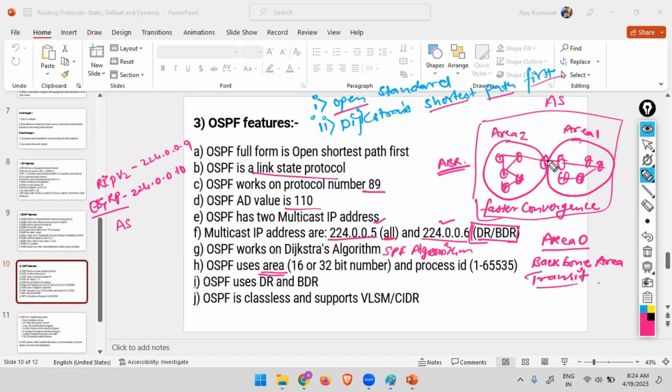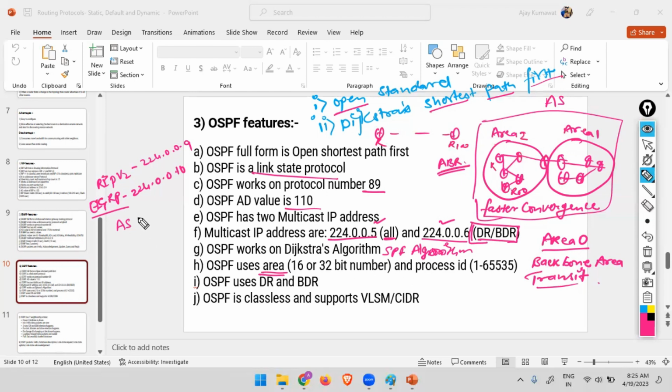The updates will be sent faster, and all the routers will come to know faster. There was a time when information from R1 had to reach R100, and that was taking time. But now, let's say you have only R1 to R50. Obviously, it is going to take less time, right? So there will be faster convergence in OSPF. Is that clear? If there is any change, it will be updated quickly in the topology. Clear?